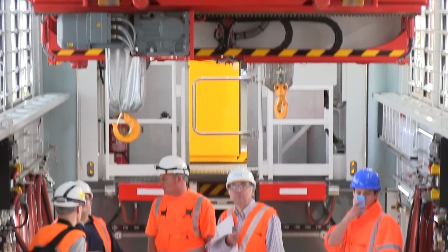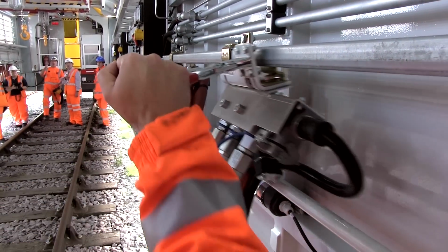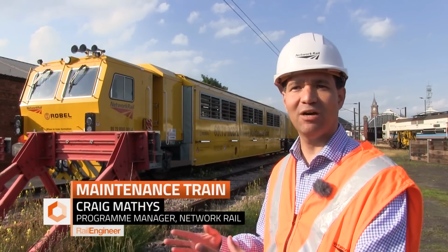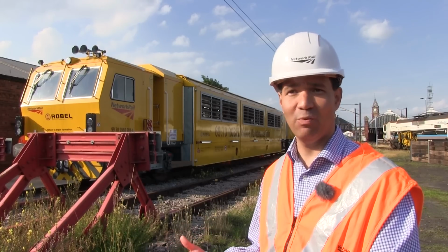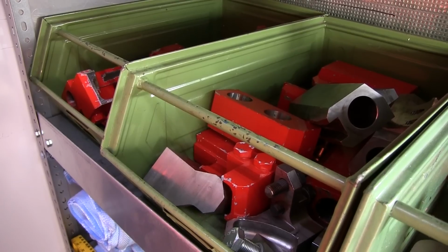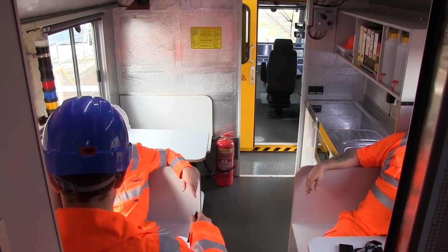This train effectively allows some work activities which might have taken 3-4 shifts to complete to be completed in one shift. So obviously you take the example of lighting. You don't need to put out lighting or set outside lighting. As soon as you arrive on site, you flick a switch and you've got your site very well lit. In terms of taking your materials, you don't need to take it out a shift beforehand. The train takes all your materials with you, and similarly takes all your scrap back with you to depot as well.